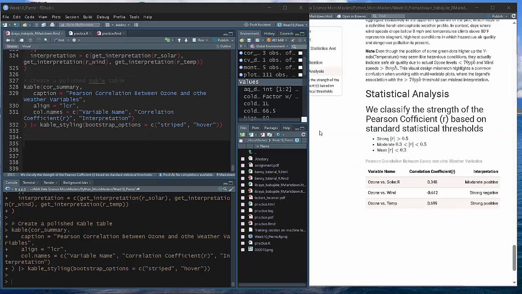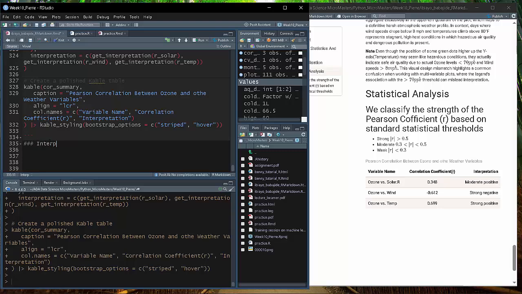All right, so interpretation. Okay, so before I write anything, I'd just like us to quickly look at this table.